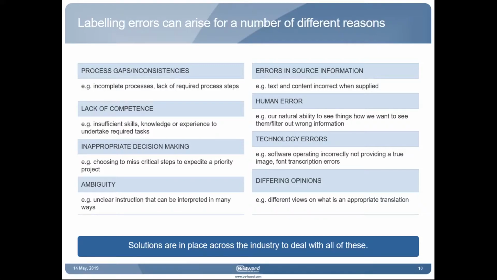And you can get into a situation here where multiple people have multiple views. All of them may be right, all of them may be wrong. The question is, what's the most appropriate text to be using in that circumstance? So lots of different reasons for how you can have an error.